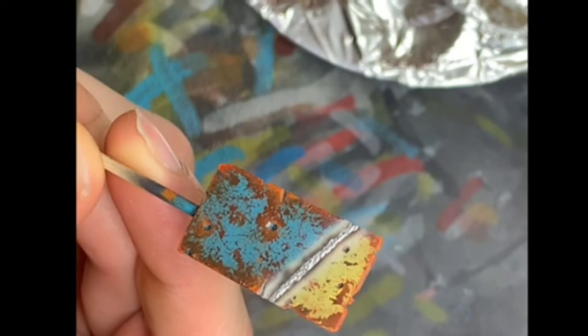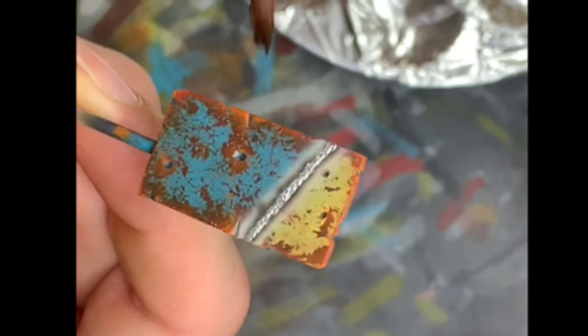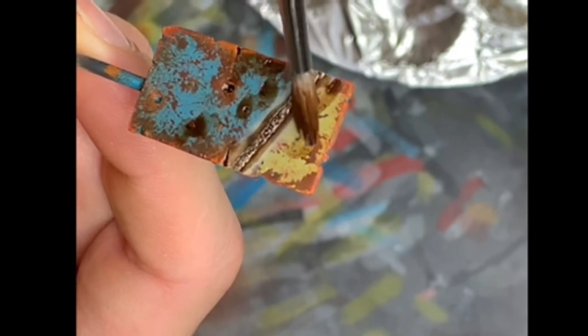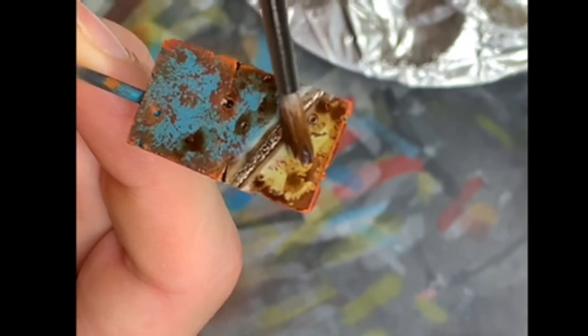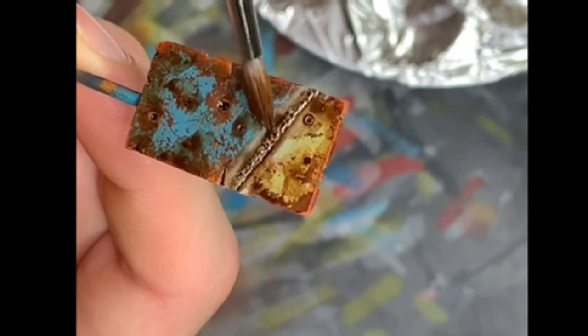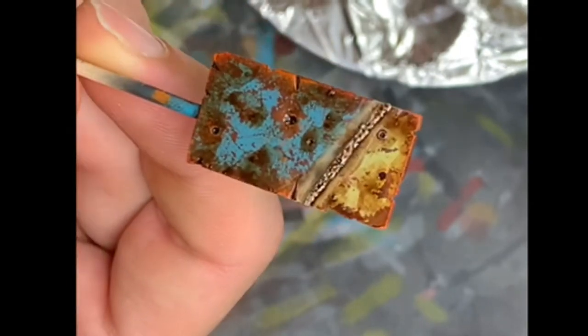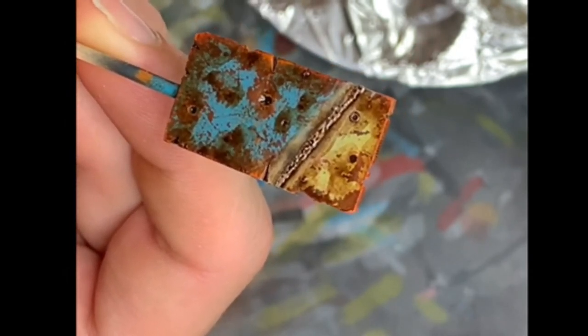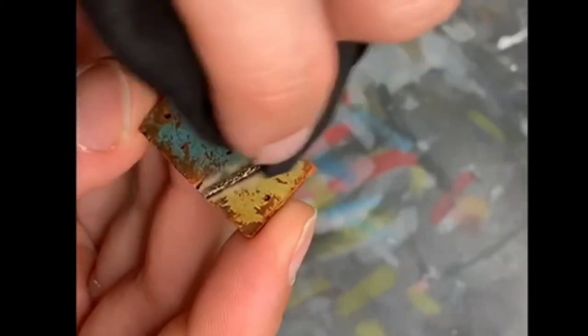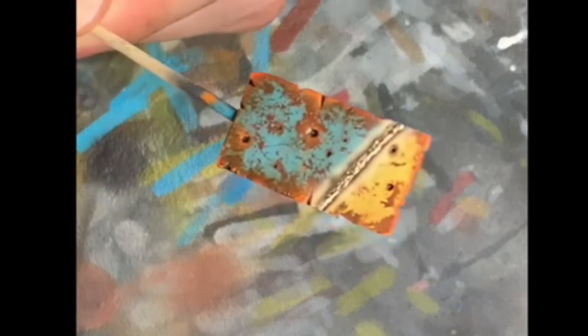It's pretty diluted and I'm going to apply it on almost the whole surface — the idea is to go into the details, fill them: bullet holes, scratches — to make them more visible. There it is. I'm going to wait a few minutes for it to be just dry to the touch, and then wipe it. It's been a few minutes, it looks dry, and now I'm going to wipe the wash with a tissue — actually a glasses-cleaning cloth — randomly.